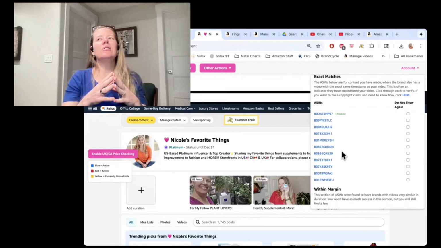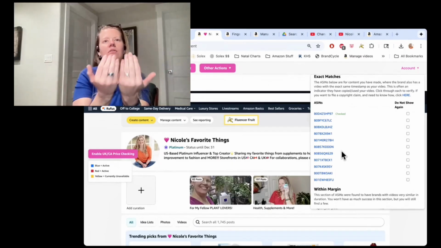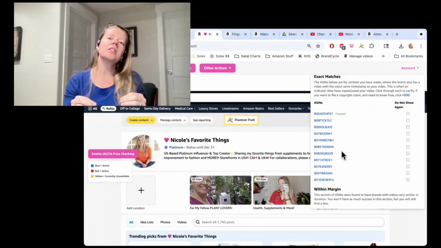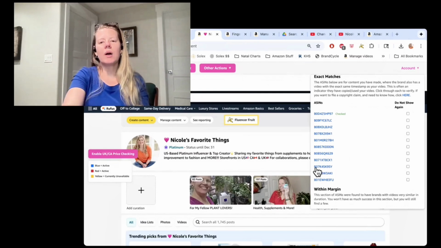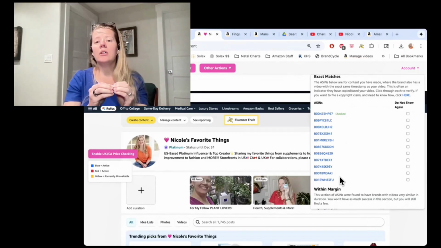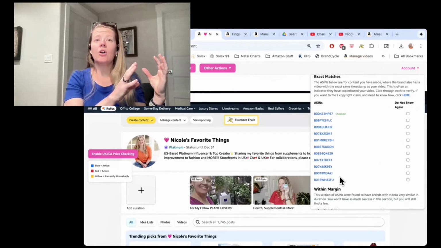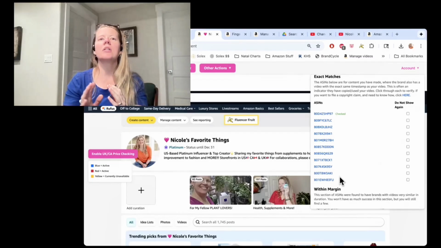It's going to scan all of your videos, and what it does, because it's really hard to do a true copyright check to see if your face is showing up or your video content matches their video content, is the Oink extension checks it by the timestamp. So this group up here at the top is going to be showing videos where the brand video has the exact same timestamp as your video for that product.